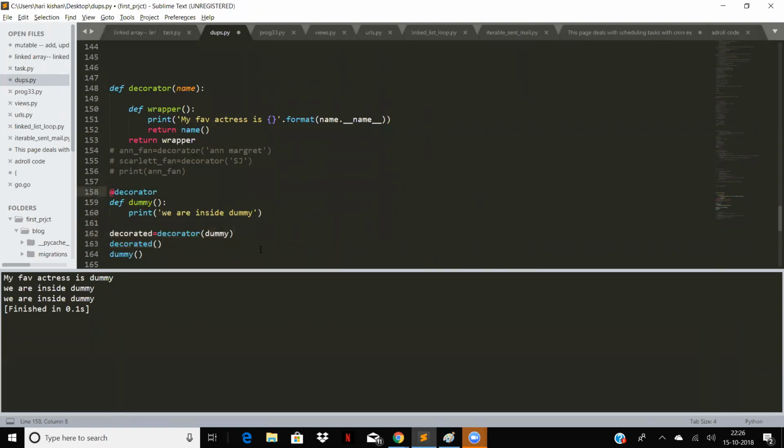So this is basically a decorator. Decorator in the sense that it decorates the other functions. So how did it decorate the other function? What is that function that got decorated, and what is the decoration it has done for that function?